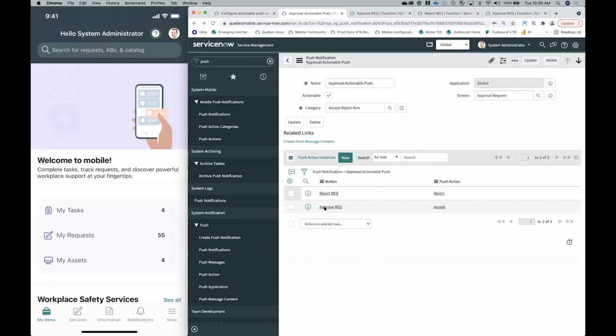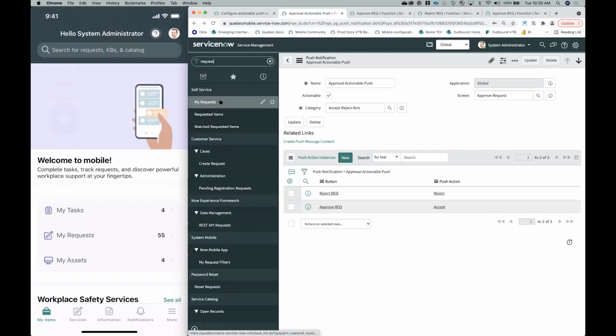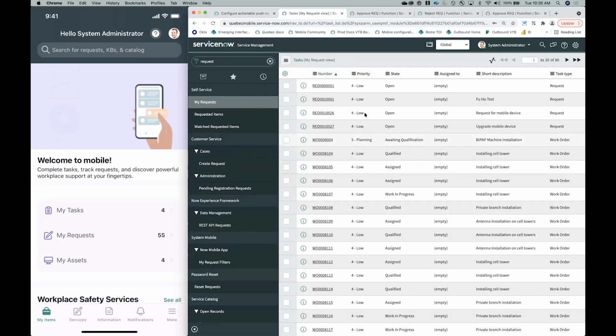So now that I've mapped my parameters to the reject, let's test to make sure it works. Let's trigger another request to my user. Let's look up request, and then we'll open up request number 26.